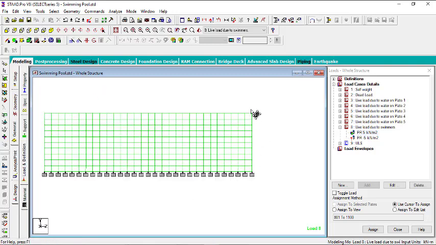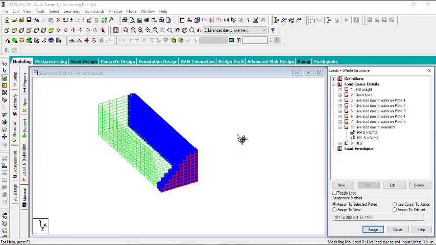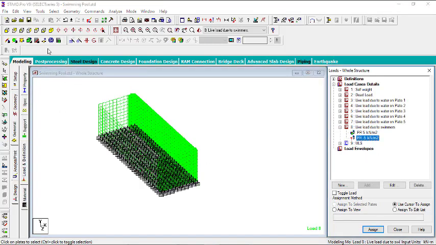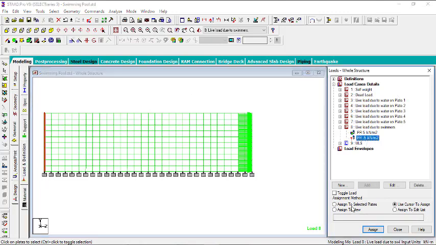So I'll be picking this one. This one is also positive. This plate is also positive. So I will assign to that plate. Assign. Yes, that's good. Then let's do the negative ones. I'm not sure of the last plate, but I'll confirm. Let me put that in side view, then I select. You can see this is very correct. So let me select this plate and then assign the negative one.